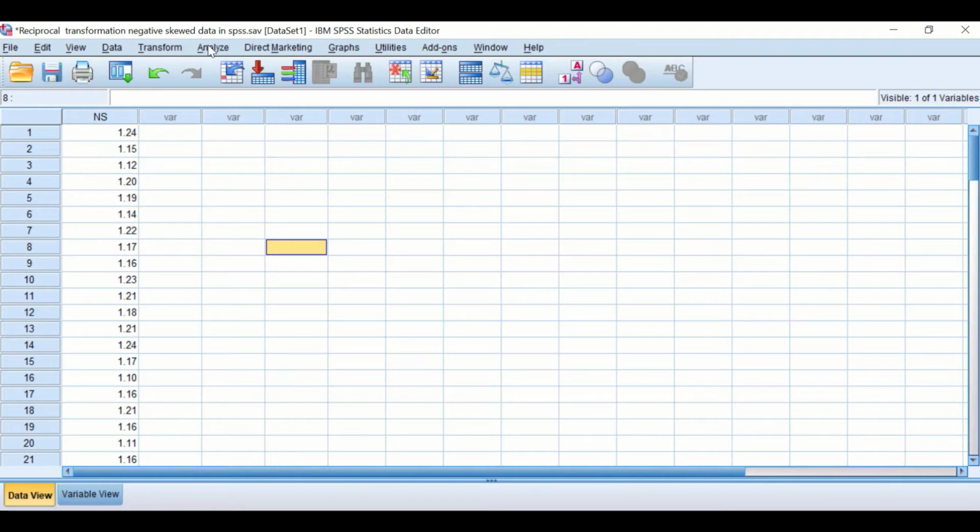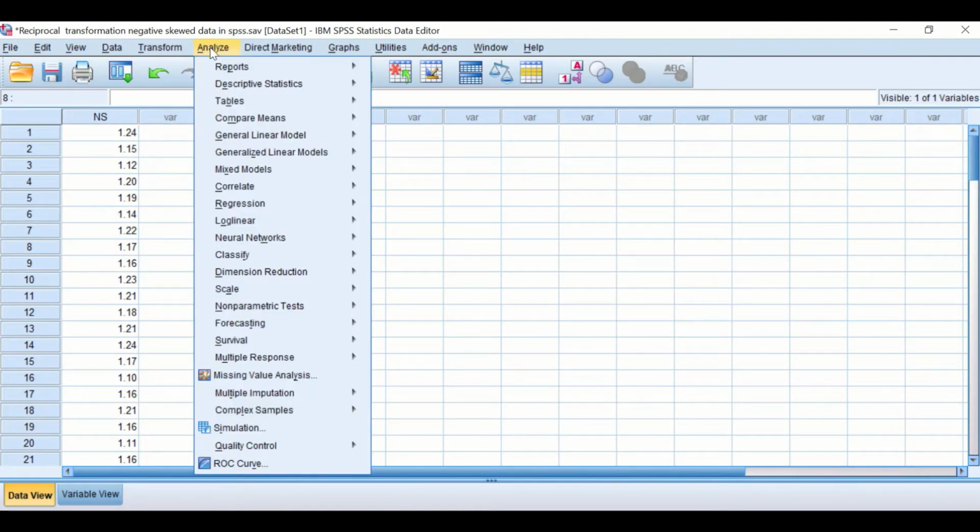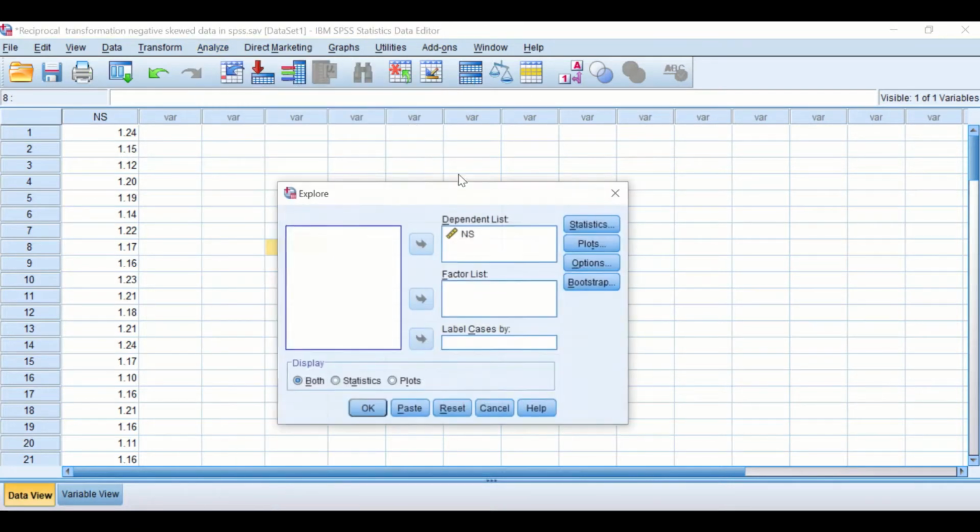The way to do that is to click on Analyze, Descriptive, and click on Explore. I'm going to reset this and move the data labeled NS into the dependent list.